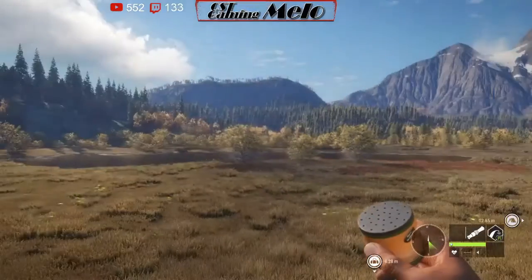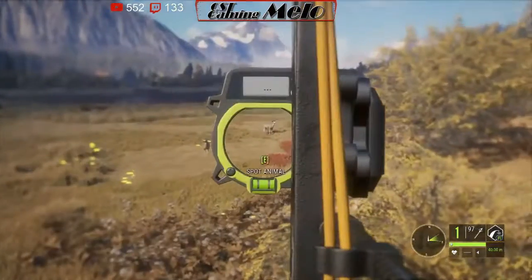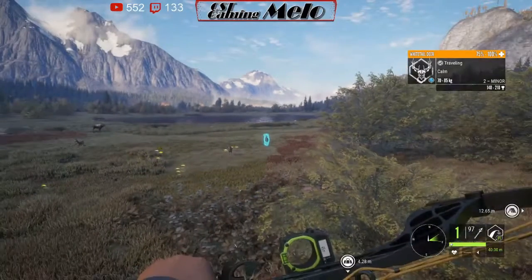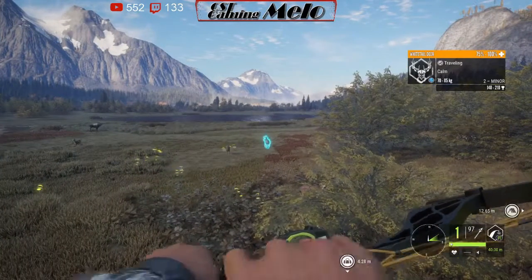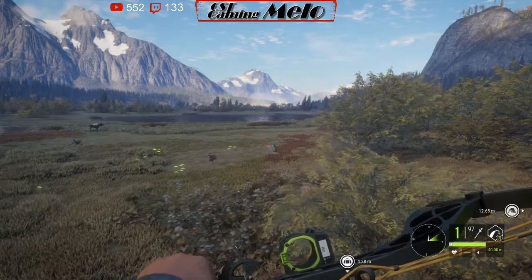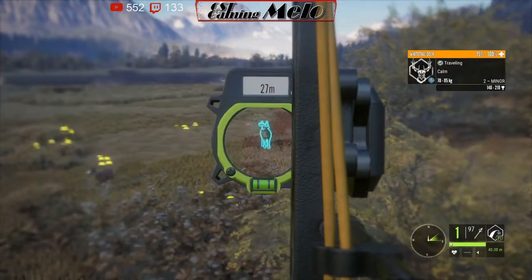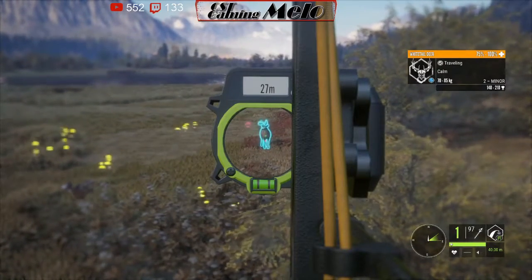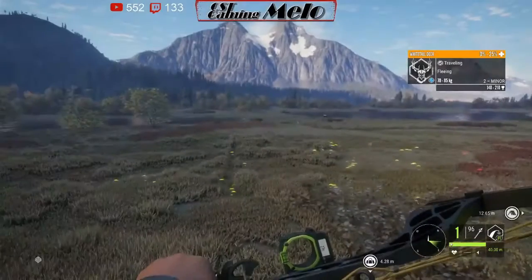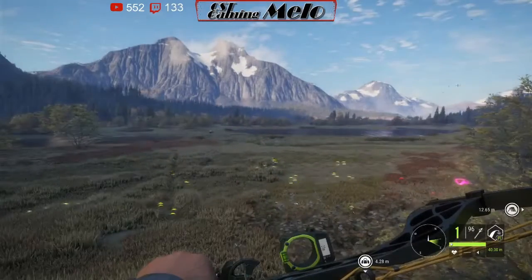Wind is in our favor. It's blowing to the east. Oh, and it moves. Come on. Got it. We got a little bit of wind. We gotta account for that when we go to shoot our bow. The heart. Good shot. And he's down right there. I think we might have hit left lung and heart, I think.